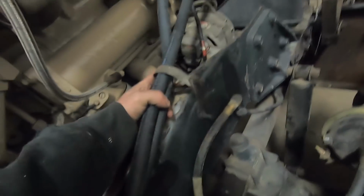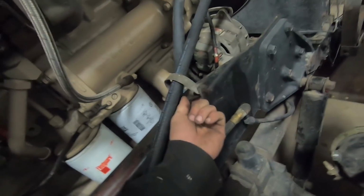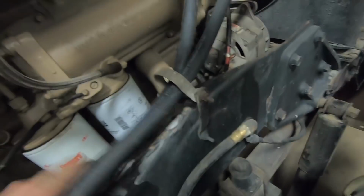Okay, so I'm getting close to being done installing my new hoses here. Getting everything routed. Figured I'd show you guys this. So, for one thing, this P-clamp's broken, so it's no good anyway. But you see how it's loose here? And this hose can move around in here. You got the same problem here. This P-clamp's a little too big for these hoses and it can move.